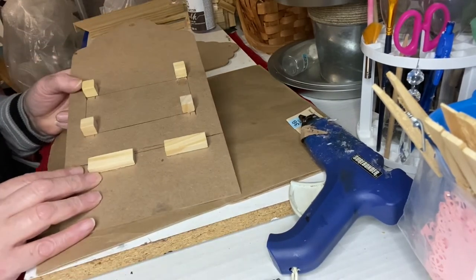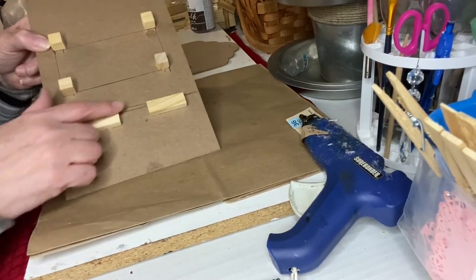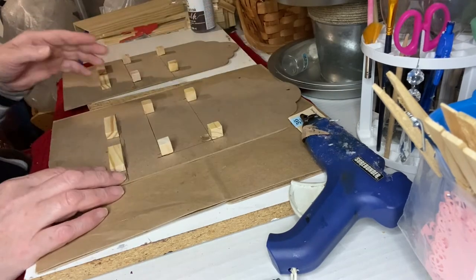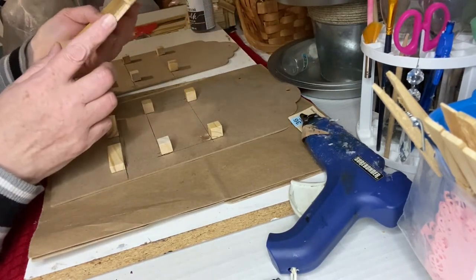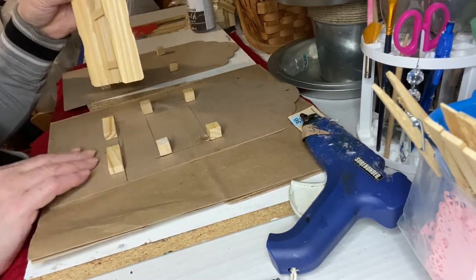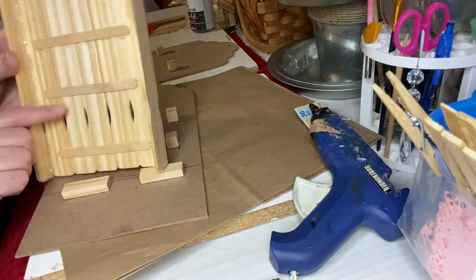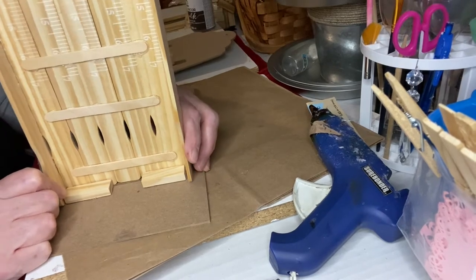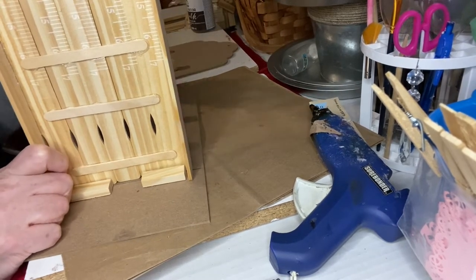So what I did with these, I added these tumblers and the little ones. It's just to hold them, as opposed to gluing this to the board. It makes it easier for me to glue the two tumblers just to have support to put this right here. You see what I mean? This is the crib part.